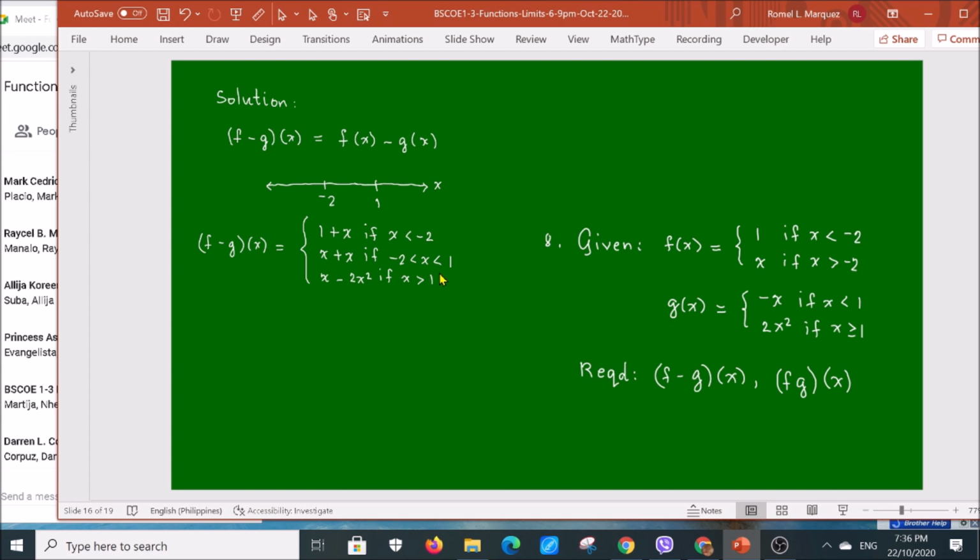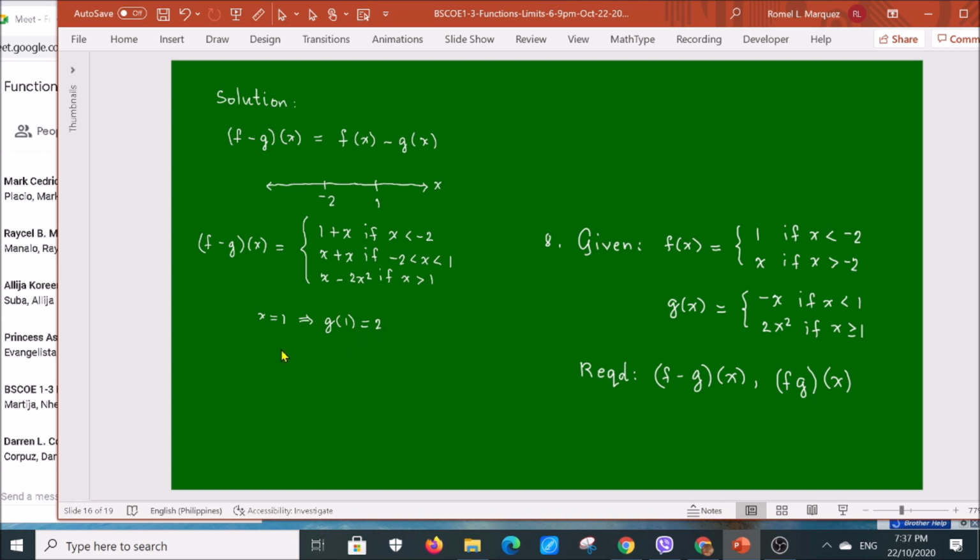But for the meantime, let's pause for the equality. We need to know where the value really is covered, whether it is at the middle or at the last or at the first. Let's see. If x is equal to 1, what's the value of 2x squared? If x is equal to 1, because it is included, this means that g of 1 is equal to 2 times 1, which is 2.